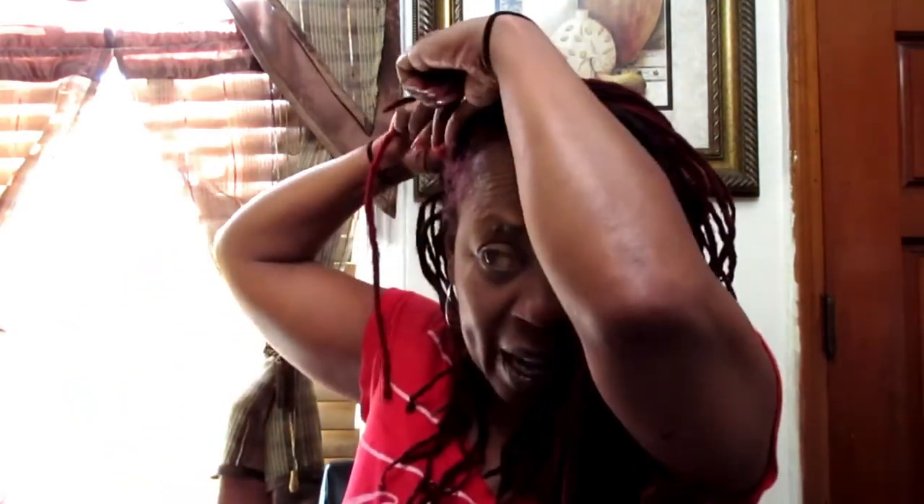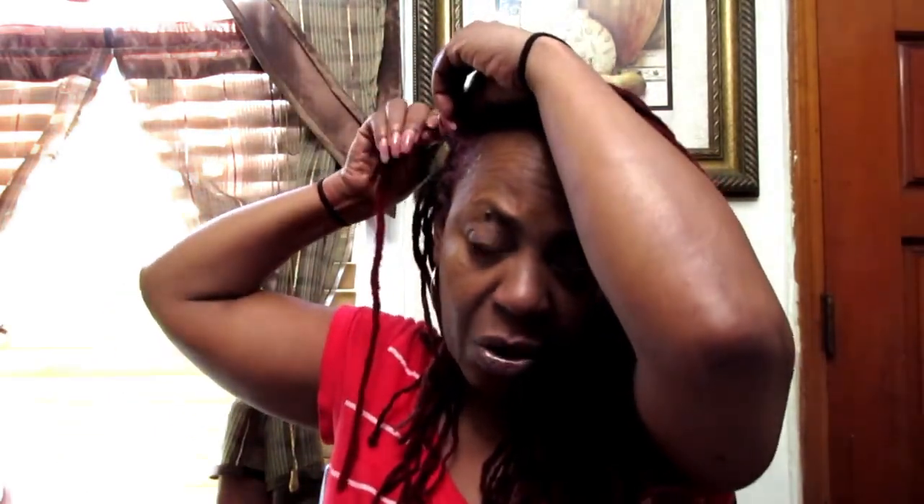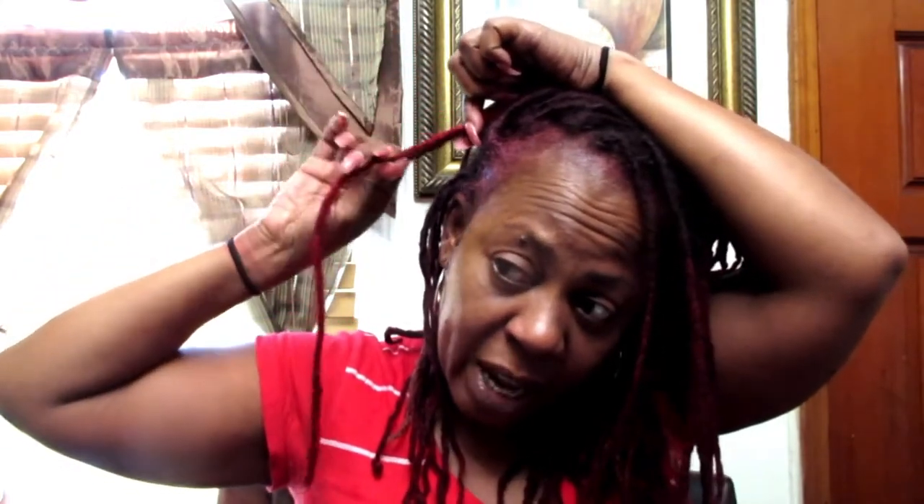Now normally what I do is I just sew the lock on. They left out the end part, so I guess if you have starter locks or baby locks, you're able to braid this onto your baby lock. But I don't need so much of this on the end, so I'll probably take this extension all the way up to the top, and then what I'm going to do is stitch it going down to the lock itself, attaching it on there.